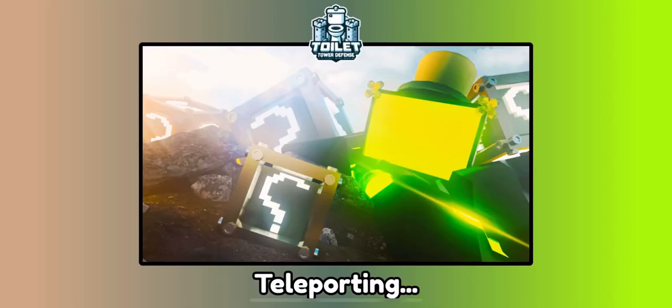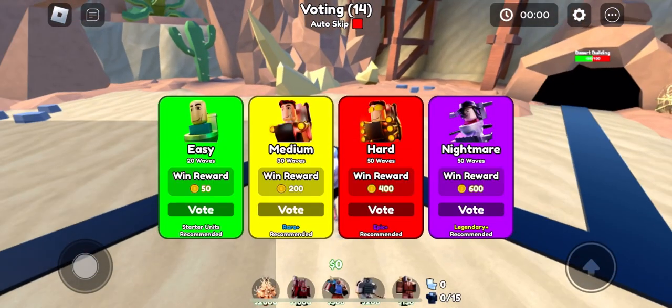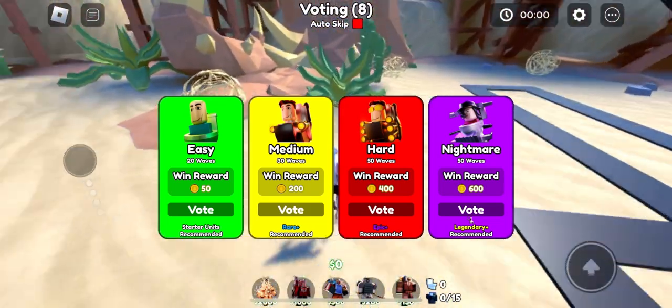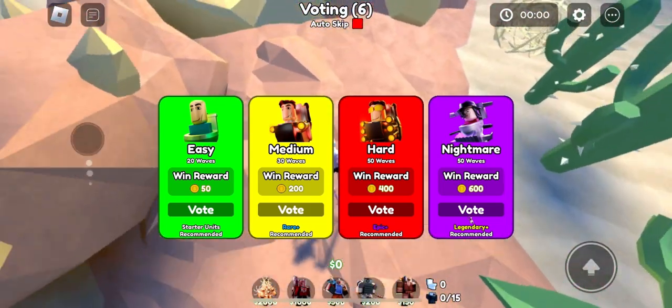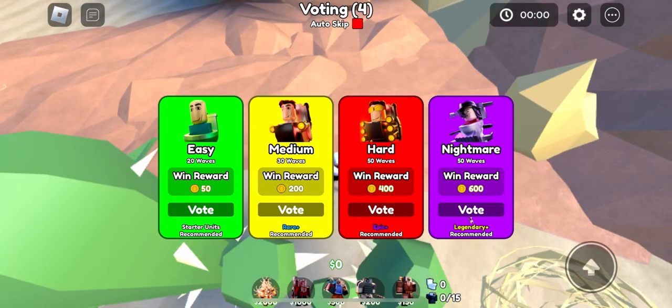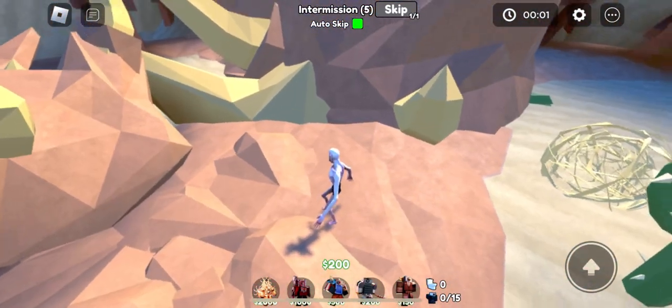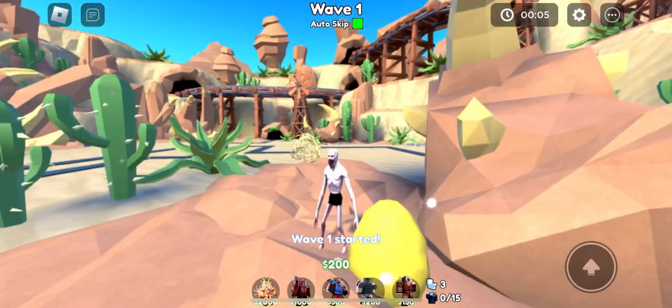Just follow what I do. It takes a long time. Okay. So, once you get in, you go back here to that little crack in the floor right there. And once you're done choosing your mode, it should spawn. Yep, see it?